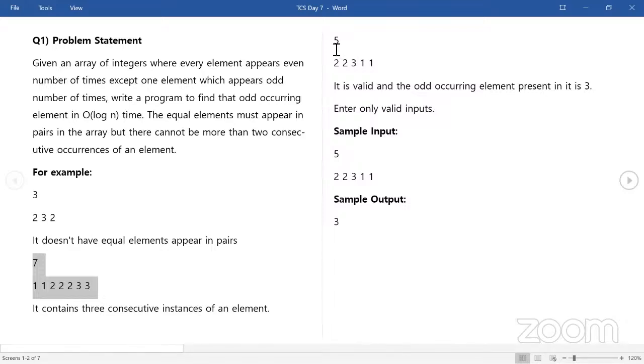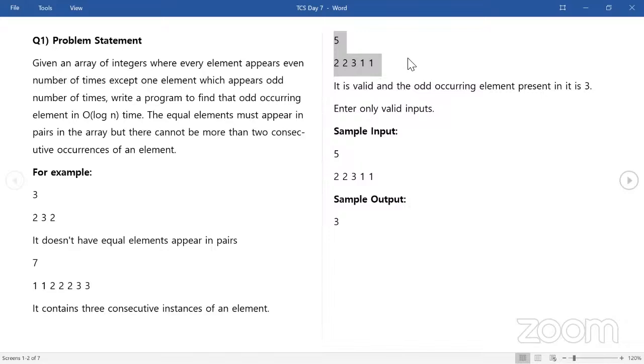But the third input is the correct unit test case for this problem statement, which is mentioned as valid, and the odd occurring element present in it is 3. We have to enter only valid inputs.